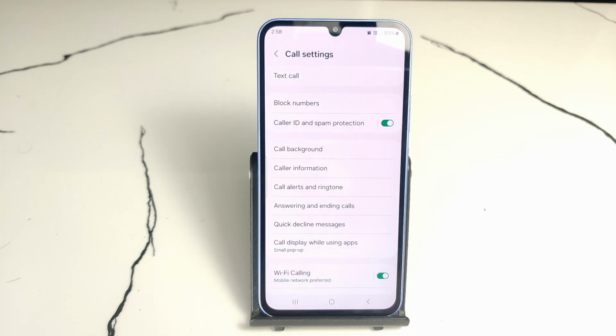If you need a more advanced feature, just tap on that Wi-Fi calling text. Okay, Wi-Fi calling means you can simply call through the Wi-Fi network if you don't have a mobile network, that's it guys. You can also turn off this feature from here. Just tap on that green button, then you can easily turn off this feature.